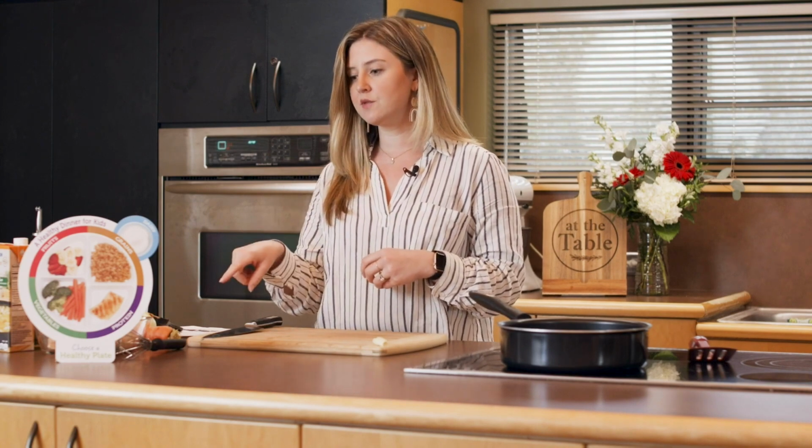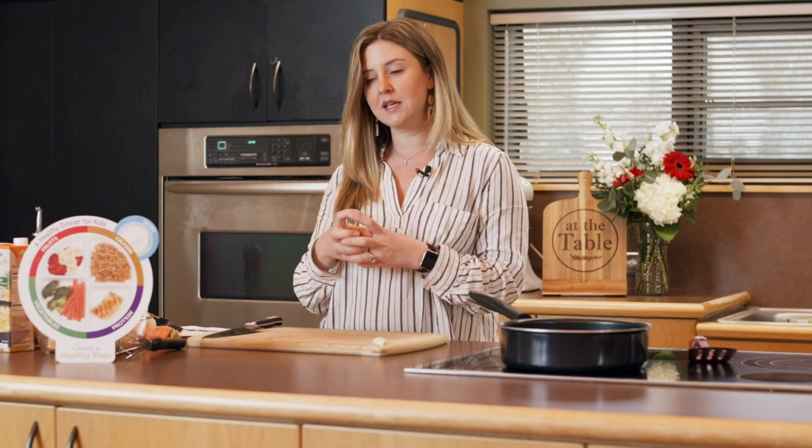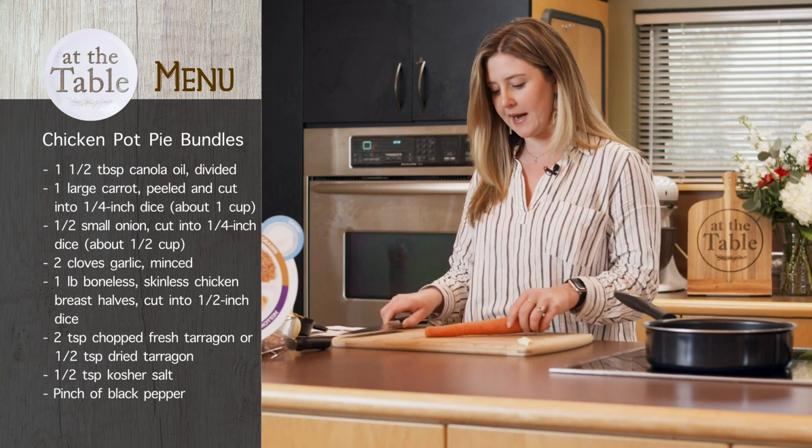Our first recipe is actually going to be chicken pot pie bites, and we're going to put them in a little muffin tin and bake them. So they'll be like smaller little personalized chicken pot pies. A great thing with this is you could definitely adjust the vegetables to what you like if you don't want to put all the same thing in all of them. So we're gonna make that, and then we also have a zesty chicken wrap recipe we're gonna do. So first thing we're gonna start with is our chicken pot pie.